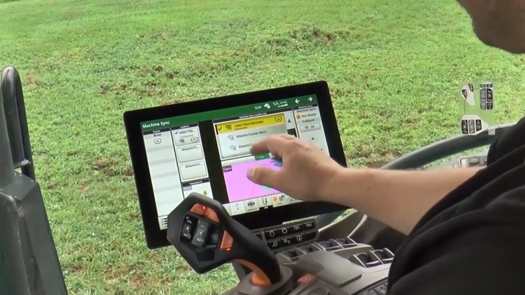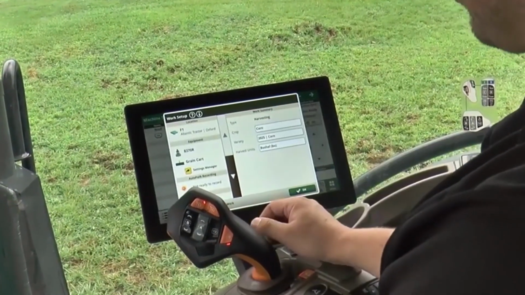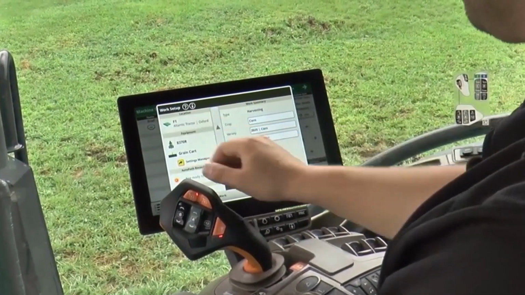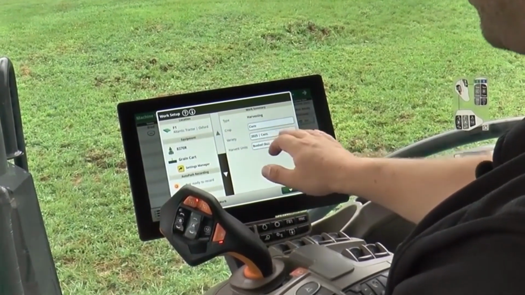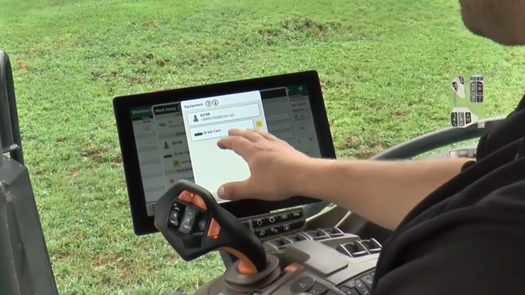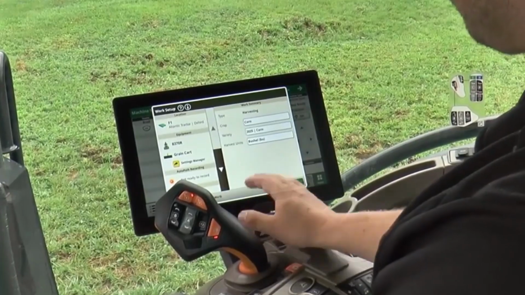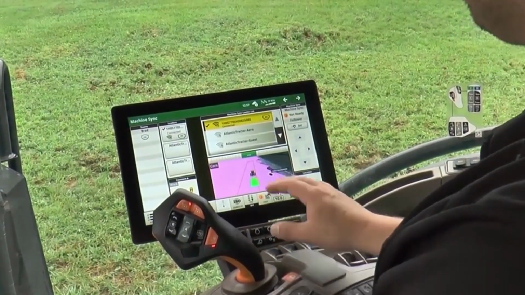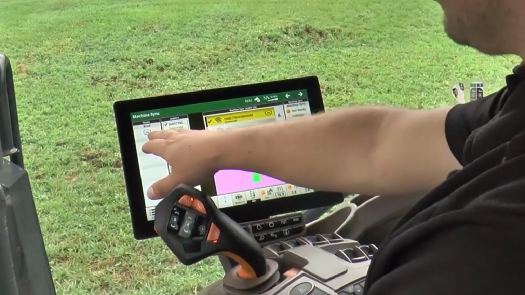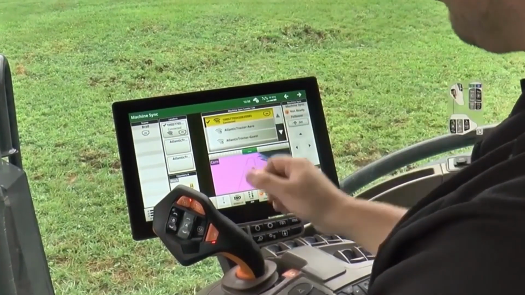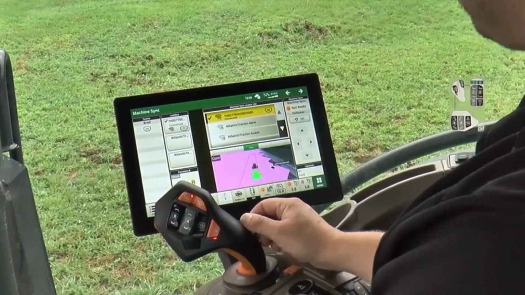In order to have that all set up, we have to make sure that when we go to our setup tab, everything is the same as what it is in the combine. So we have the same field, same crop type, same variety, same harvesting units, as well as having a grain cart implement set up as well. Once you have all that set up and you are sharing under the same work group, everything will link up, and then we'll be able to actually see our combine bin levels for multiple machines that are all in the same work group on this screen.